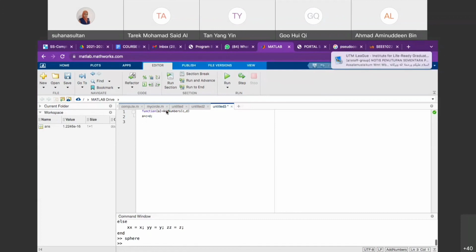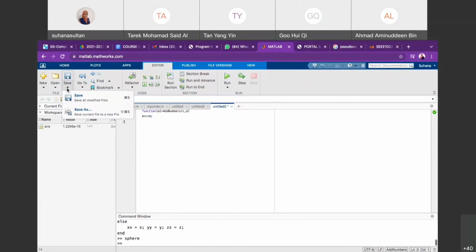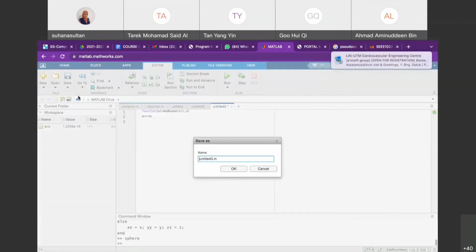The name of this function is add numbers. So when you want to save this function, make sure you save it as add numbers.